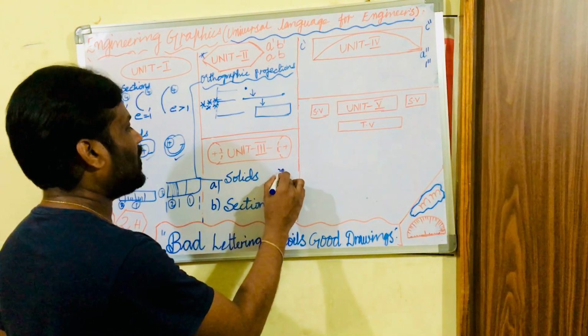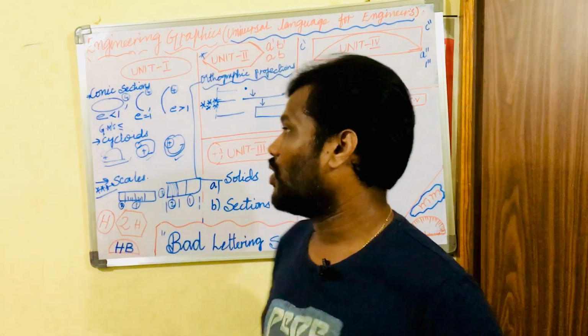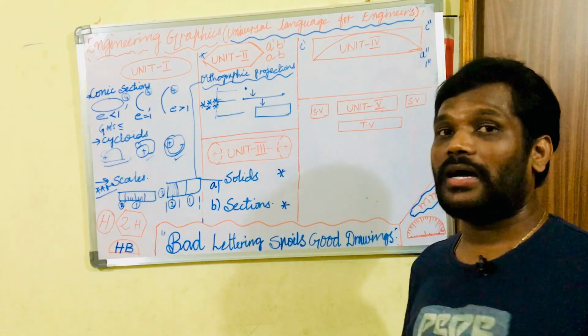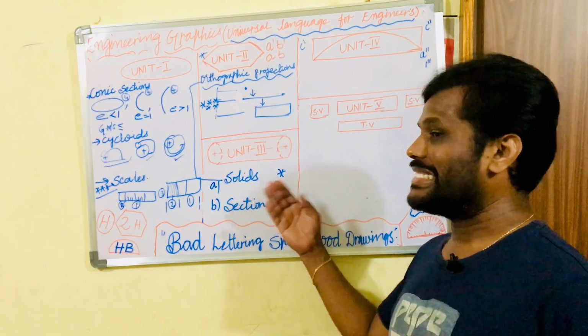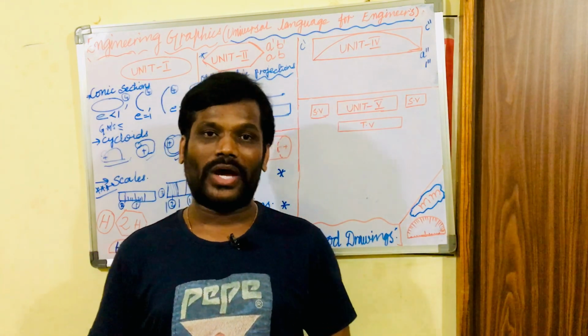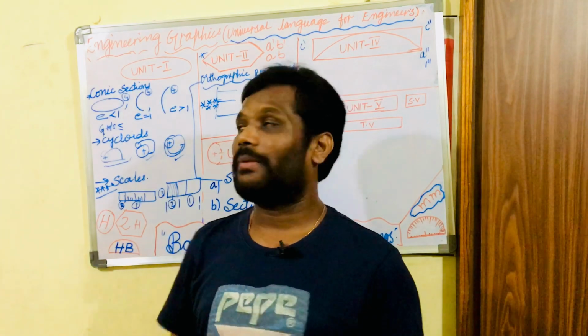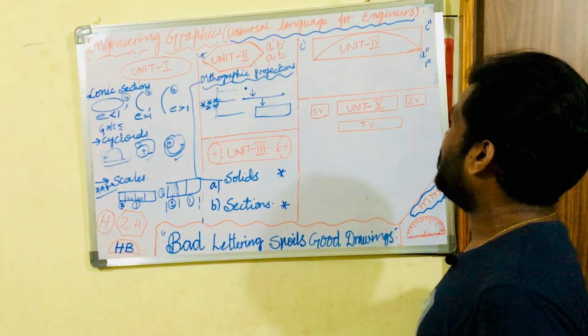So you can expect one A question from this and one B question from this, an A and B combination with 10 and 15 marks, or sometimes if it is inclined to both HP and VP, you may be getting only one question, dear students, similar to that of a line inclined to both the planes. Let's jump into unit 4.